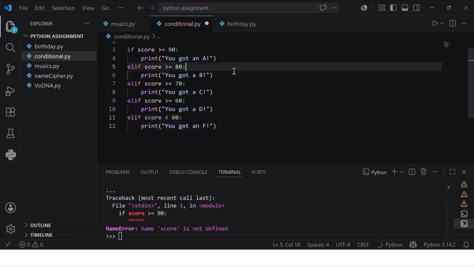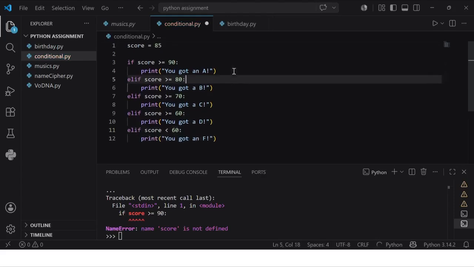So here, what we are telling Python is, hey, look at this variable called score. We have a value of 85 there.